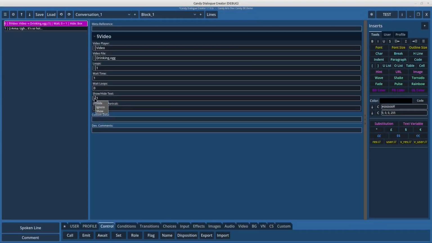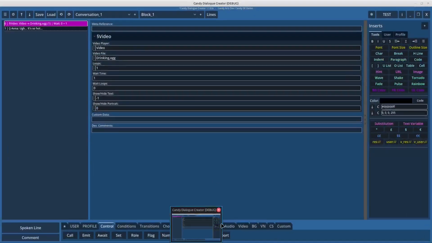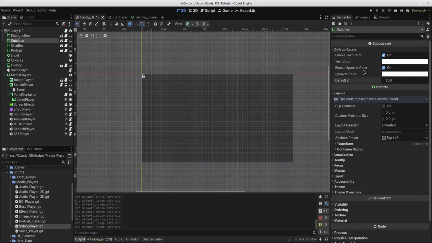And later, if I hide the subtitles under the video, it changes the subtitle z index back to this value here, whatever it is. In my case, it's 100. Okay, so I hope this is clear, and let's continue.